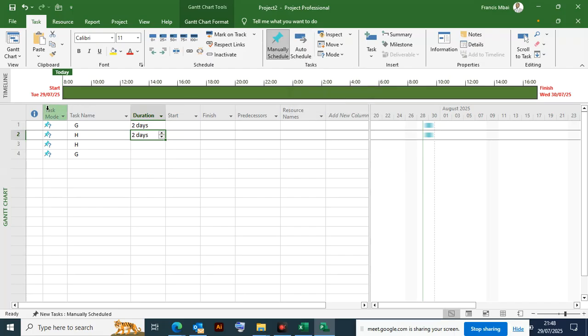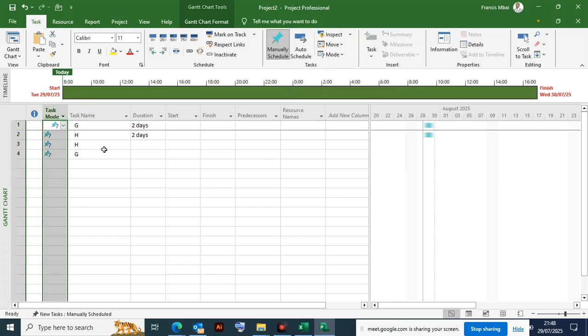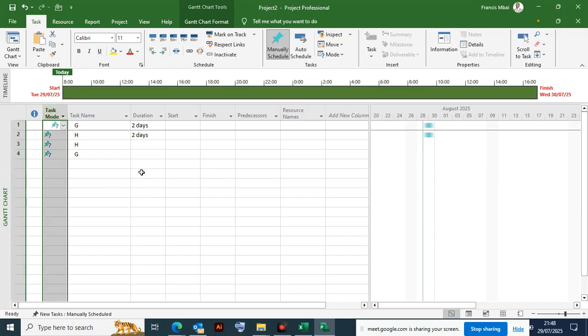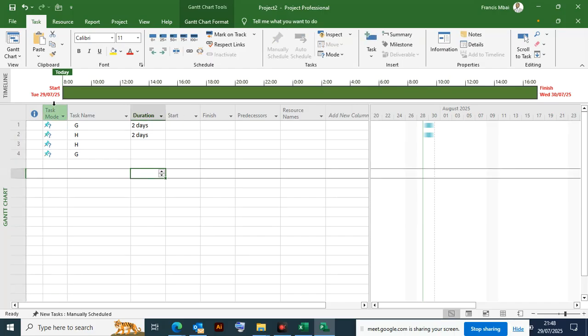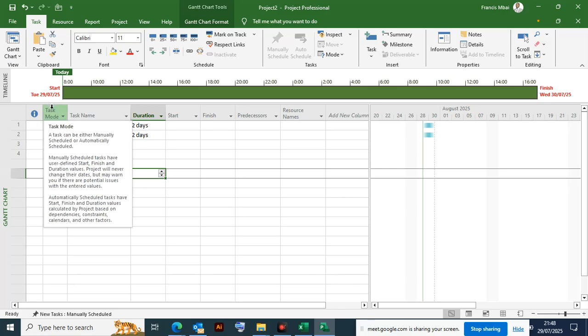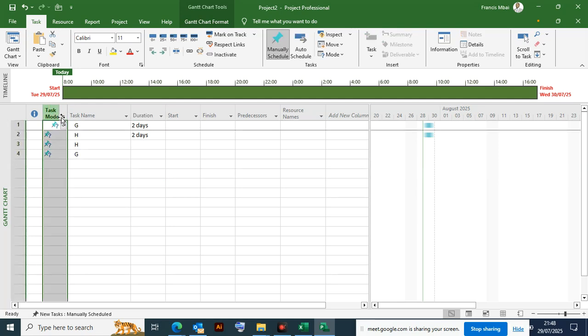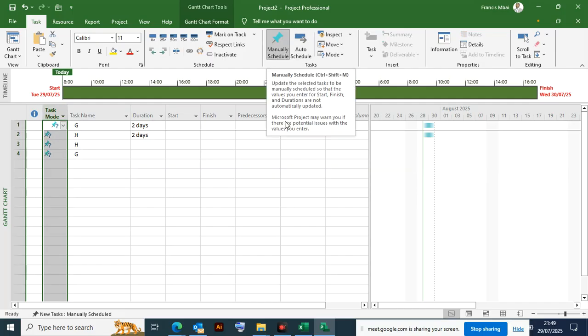Okay, so you can see the task mode here. When you click the task mode, it's now going to activate this. I'm going to click the task mode. When you select the task mode, you place your cursor here. That's why I was telling you that you may need a mouse. And you see where I'm pointing. Okay, it's activated already.